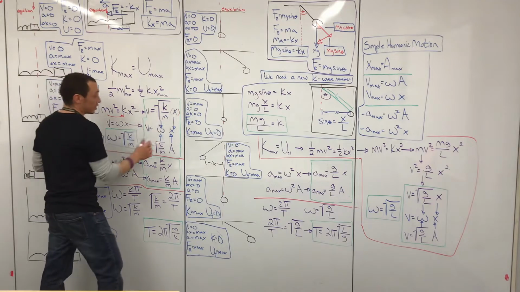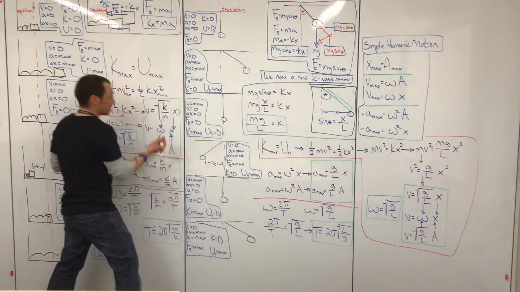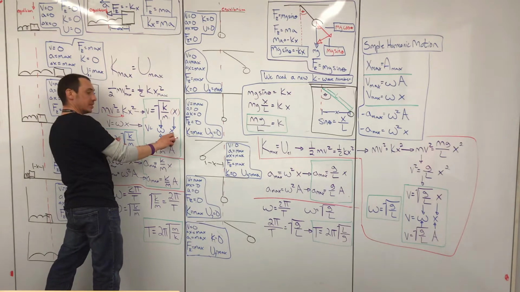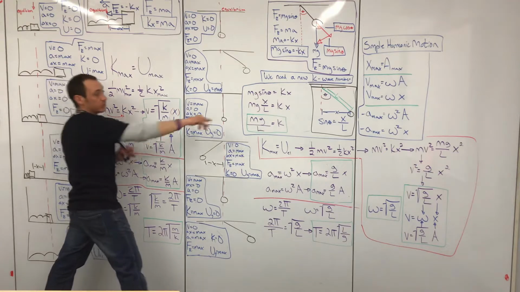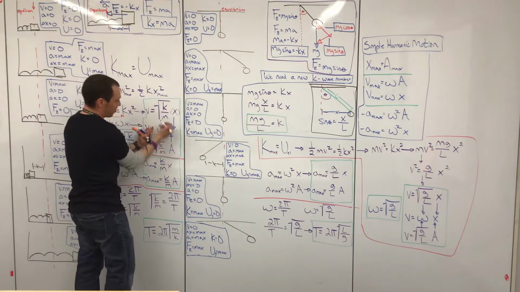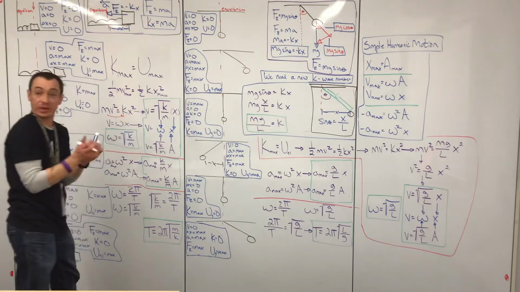Now, what's this telling us? Well, if we look at our original equation for velocity, it's telling us something. This x is displacement from equilibrium, and that's what this x was in our velocity equation for simple harmonic motion. And if that's true, that makes this term right here, this square root of k over m, omega. So that's how we indirectly find it.